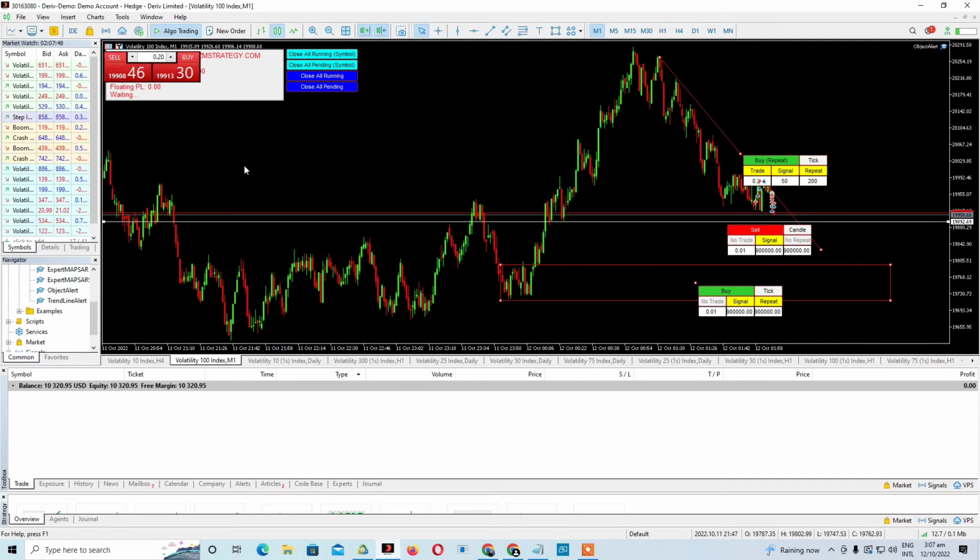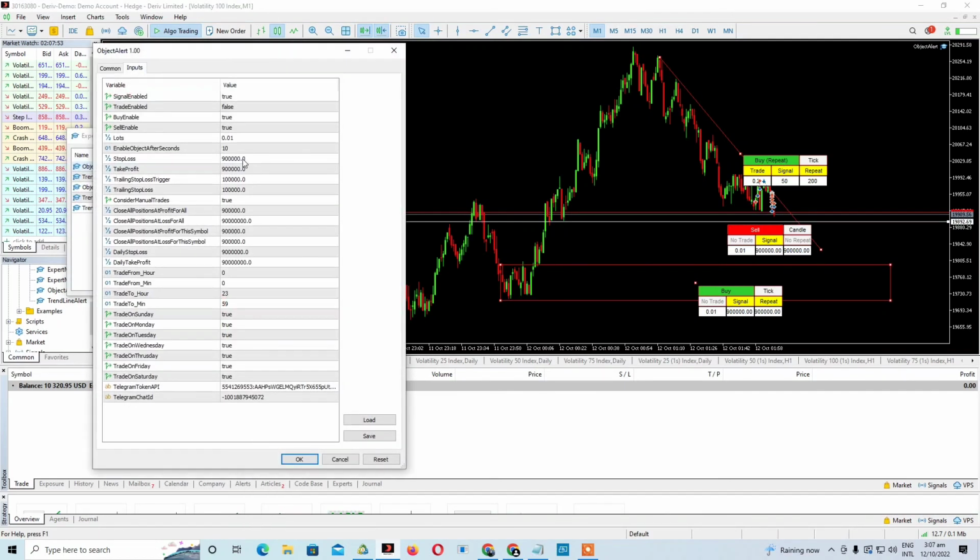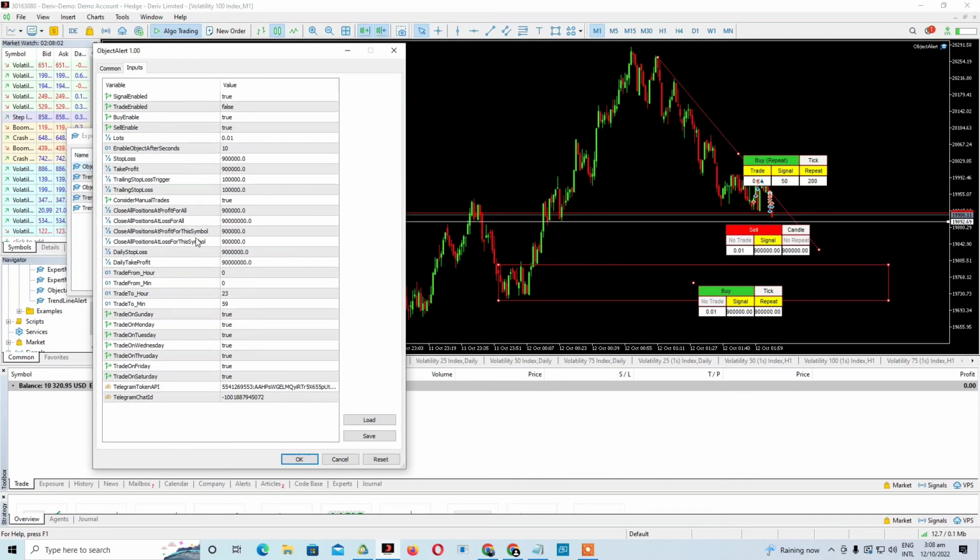So you can see that the object comes with so many features which I cannot explain all in this particular video. Maybe in my next video I'll explain to you guys how to make use of all these features here, like close a position at a particular profit, close a position at a particular loss, close a position on a particular symbol, just like that. I'll also explain how to link it to your Telegram channel so you get signals directly. As immediately the market gets to a particular level, it's going to forward the signal to your Telegram channel or Telegram group, depending on where you want the signal to go.